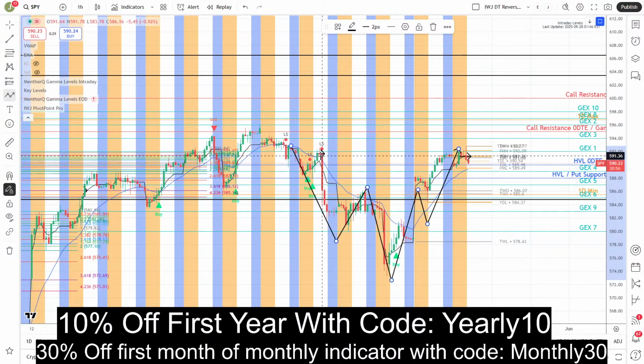It's an area they're going to reject the first time through very often, much like this area right here. They gave you the spike above it and then rejected it pretty hard. So you can see right here you have the sell signal on this 1 hour bar in the pre-market, and they just sold it straight down. And then during trading hours, they came back up, spiked above it, gave you the fake out, and then sold off of it again really hard. So that's how you identify areas of resistance.